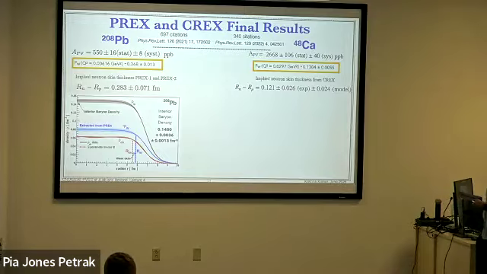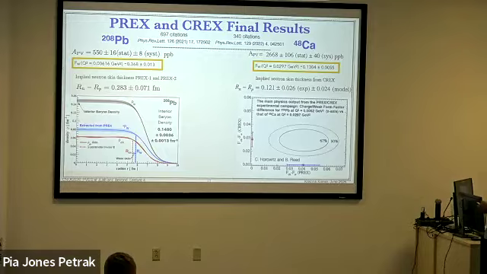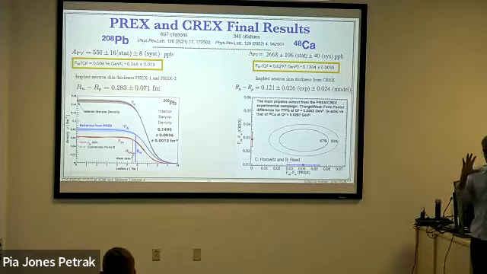See, calcium-48 is here. Again, the form factor is what the theorists care about. And then I can put the two together: the charge minus the weak form factor for lead-208 and calcium-48. Now, notice this is zero suppressed. The fact that these are far away from zero tells you unambiguously that the neutrons bulge out above the protons in these two nuclei. It is a direct measurement of it. It's an electroweak measurement, very clear, not much theory involved. The fact that these are away from zero tells you that the neutron radius is bigger than the proton radius.